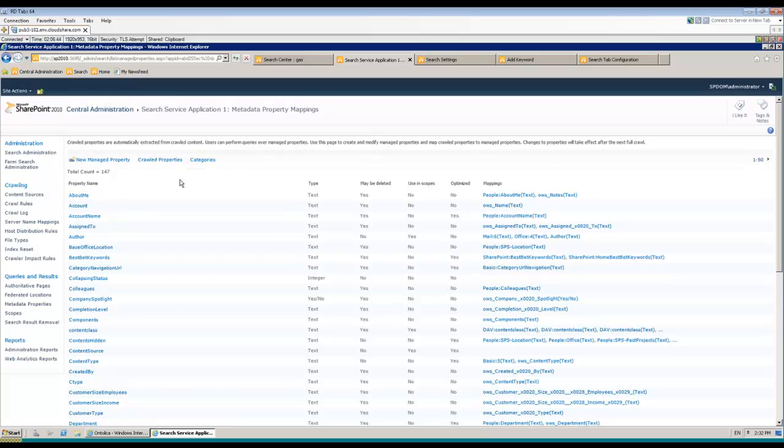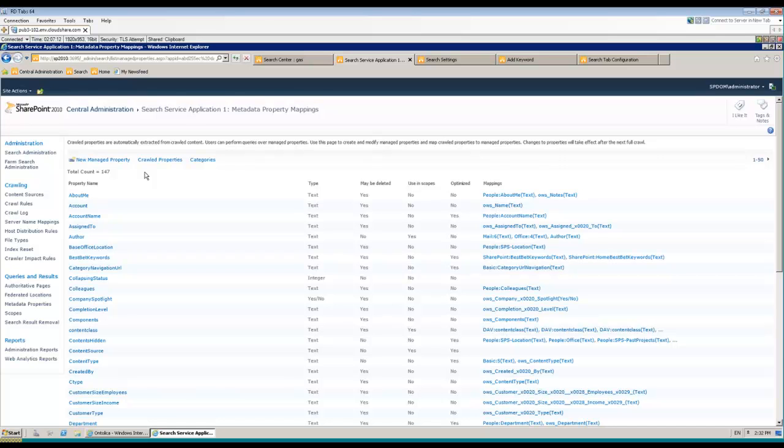So it stores all the crawled properties in a crawled property database, and then allows you to decide which ones you want to be pushed into the index for searching. And that needs to be done on the back end in your central admin. I don't think that Office 365 supports that, because it's a multi-tenant environment, and you're going to have thousands of people who want to add their own properties to the search index, and then the search index is just not going to work.